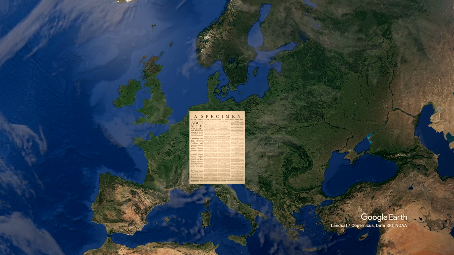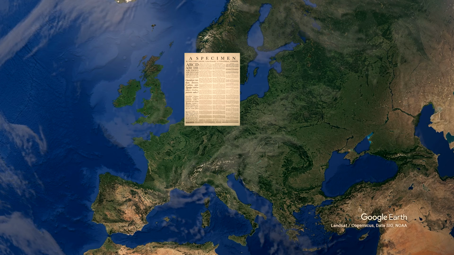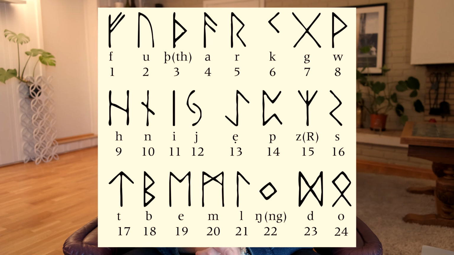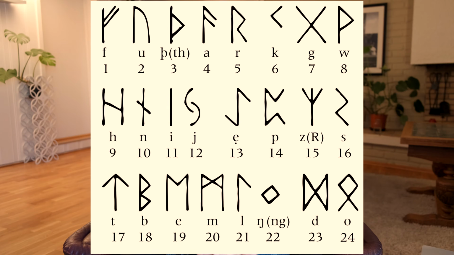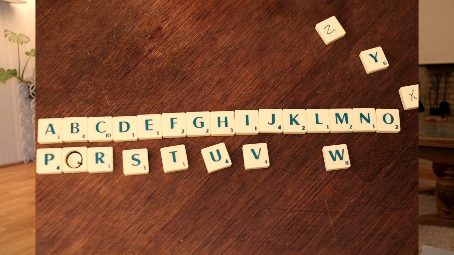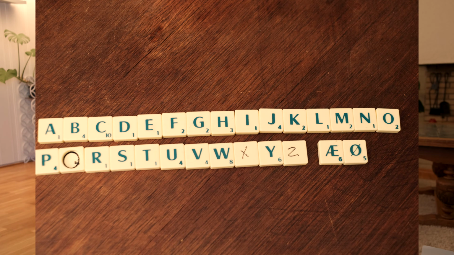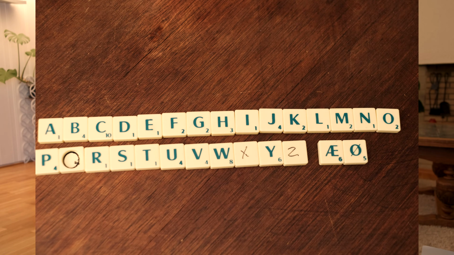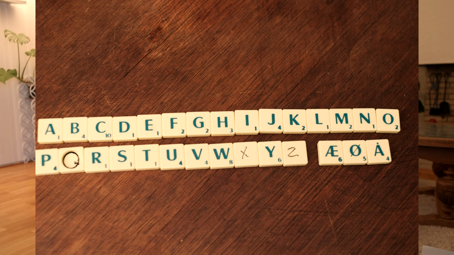But first, some history. The Latin alphabet was introduced to Norway around the year 1000. Before that, we had the runic alphabet, which the Vikings used to express themselves. The Latin alphabet has 26 letters. However, in Norwegian we have more vowels than in Latin, so we needed a few extra letters to be able to pronounce our sounds. Therefore, in the Middle Ages, the Æ and the Ø were added to our alphabet. But it wasn't until 1917 that we took the letter Å into our alphabet.